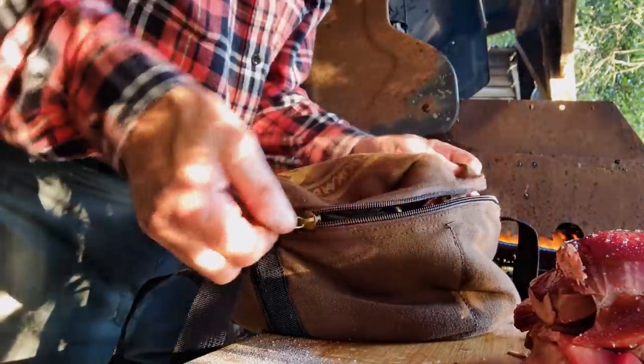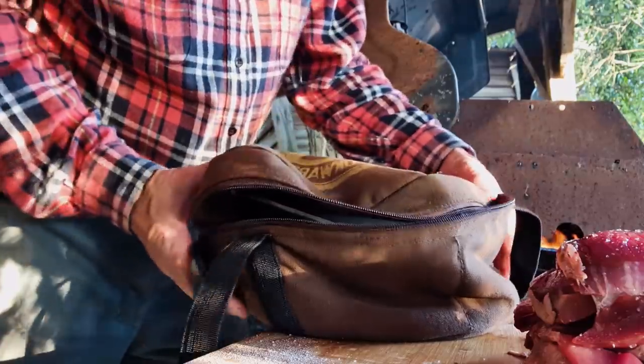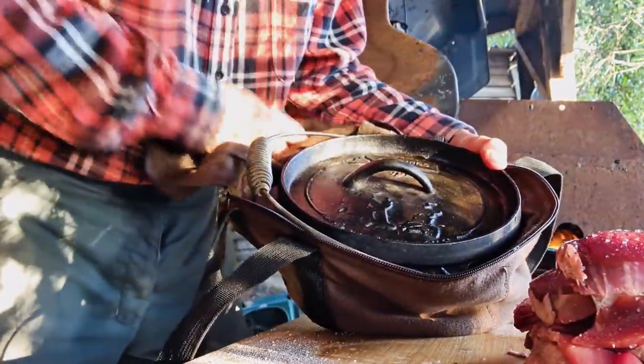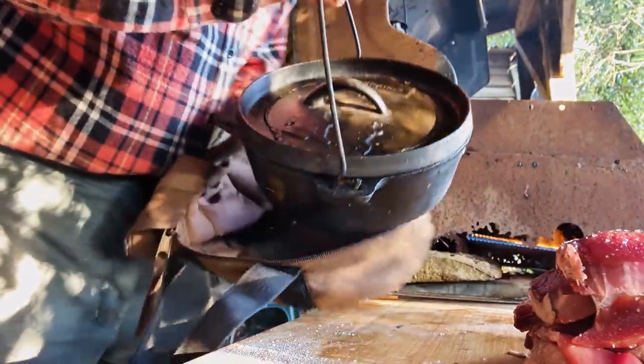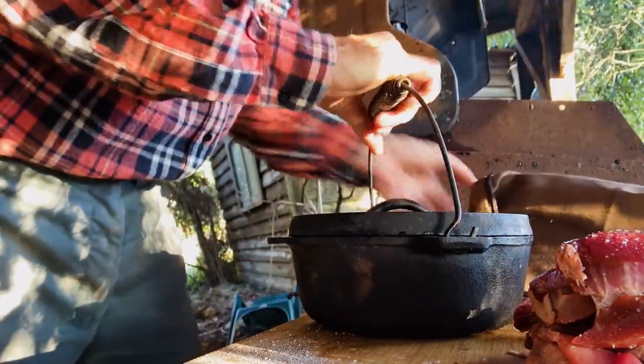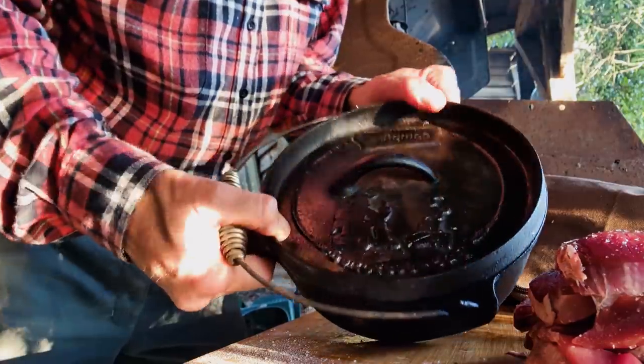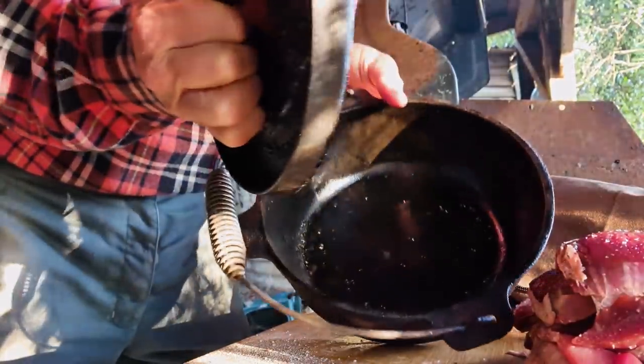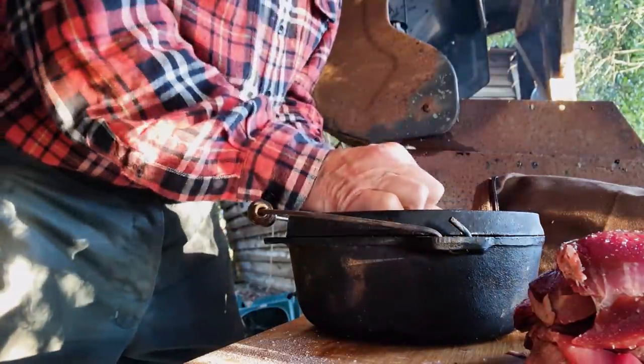The vegetables I'm doing today are cauliflower and cabbage. And I want to show you this awesome little carry case, it's a 2-quart camp oven, which I take away in the scrub with me. And it's really ideal for doing vegetables with, just like a little pot. You can do a stew in it or boil vegetables. And this one's oiled, you can see the oil still on there. And we're going to do our veggies in that today.